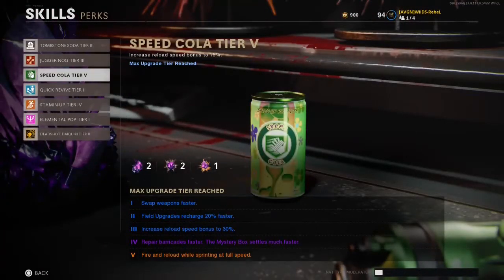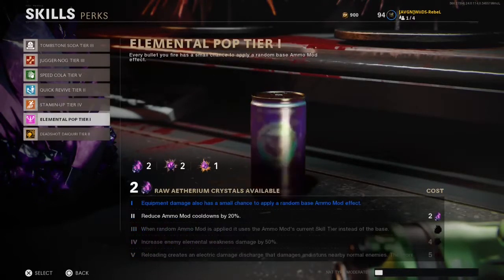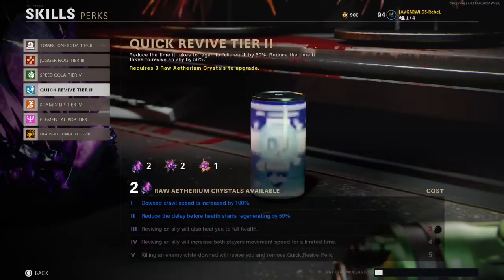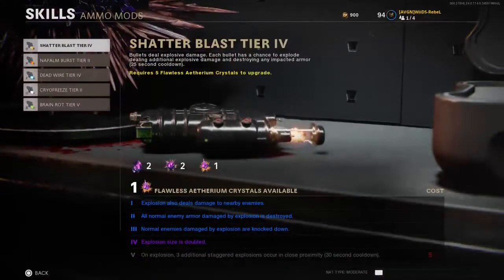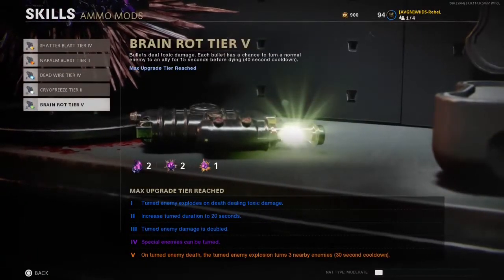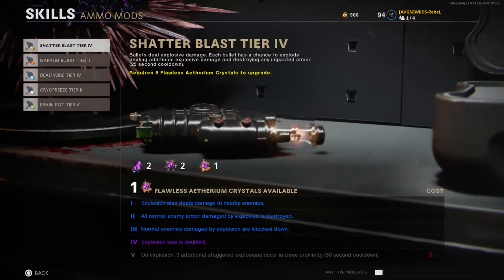Perk sodas. I'm really fond of Speed Cola and Stamina, although they're all pretty awesome and all have their unique benefits once upgraded when you use them in the game. Last but not least, ammo mods. My favorite is Shatter Blast, and Brain Rot's pretty cool too. Upgrade these, attach them to your weapon in the game and get some awesome perks. Freeze or Blast or Electric, or Brain Rot turns enemies over to your side.